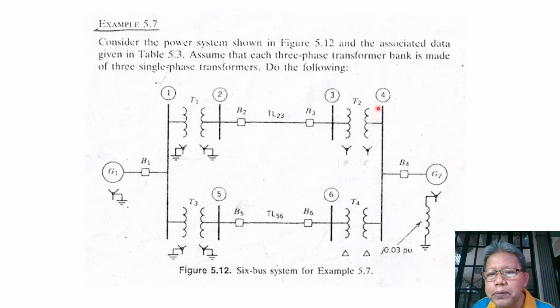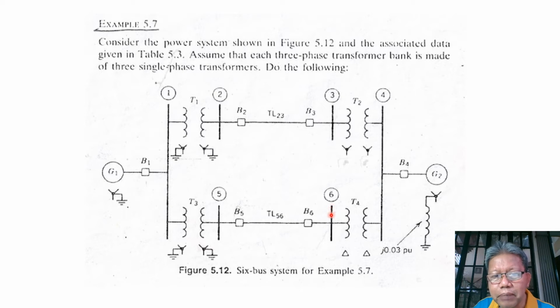Now at bus 4, we have another generator G2 connected, which is impedance grounded with an impedance of j0.03 per unit. And also at bus 4, we have transformer T4 connected, which is delta-delta connected to bus 6.